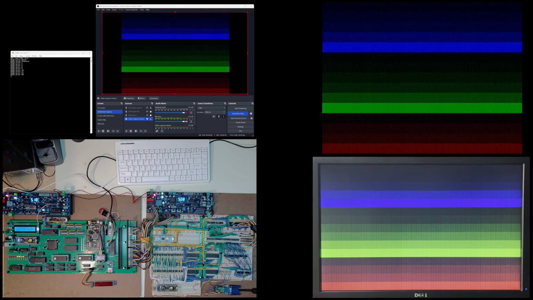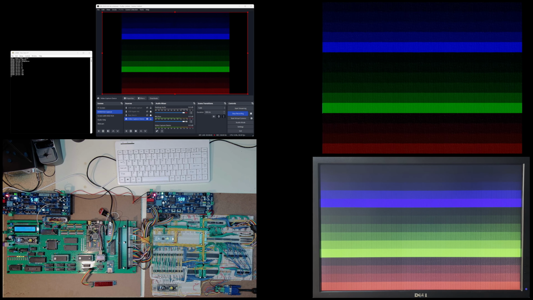Let me get into maybe the next things I want to look at. The color bands are great and all, and this allowed me to go through and test each of the bits, other than there's one red that doesn't fit on the screen, but I have 15 segments displayed on the screen here. And I have an increasing value of brightness in my blues and my greens and my reds. And that all seems to be looking okay. And I can hit F12 and toggle back and forth between those two frames. I can come in here and type in, and that all seems to be working fine, just as I showed it in the last video.